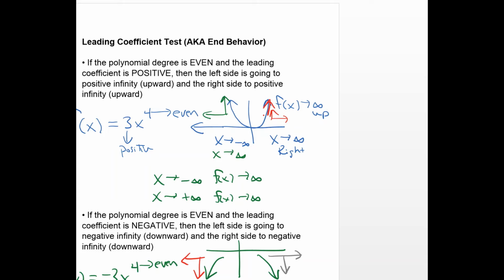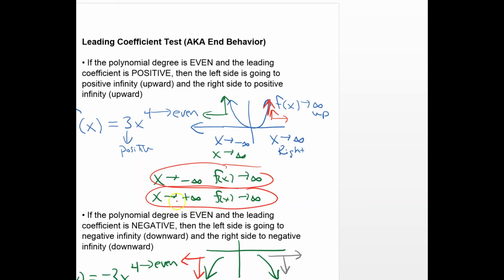Another way to write that is as x goes to negative infinity, that's to the left, f of x goes to positive infinity. I should have written it in, there it is. As x goes to negative infinity, f of x goes to positive infinity. As x goes to positive infinity, f of x goes to positive infinity. Sometimes I just realize I write these vertical and sometimes horizontal. So if we're looking at this situation, these two things go together. As x goes to negative infinity, f of x goes to positive infinity, and then these two situations.